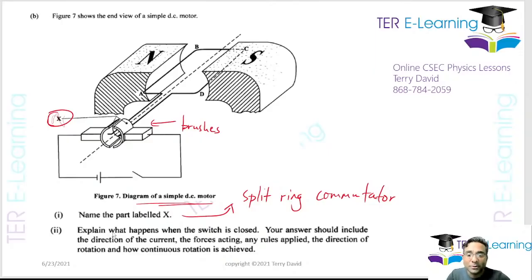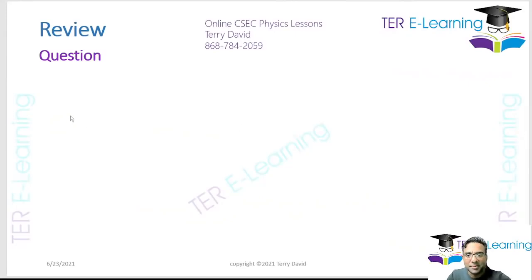Now here's what the question is asking. By the way, I think this question was something like 9 marks. That's plenty of marks. And it asks how continuous rotation is achieved. That's a mouthful they're asking for here. Let me do something first for you all. You have to be able to sketch a DC motor quickly in the exam, so pay attention to how I'm going to do this. You have to be able to sketch a simple DC motor.